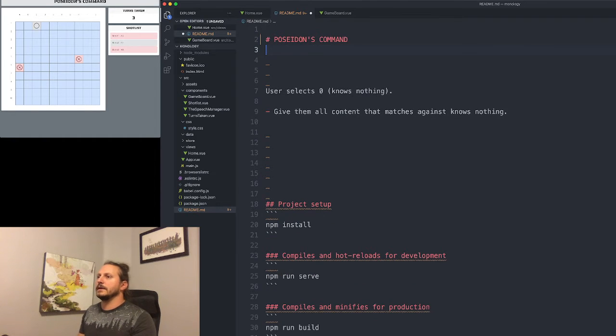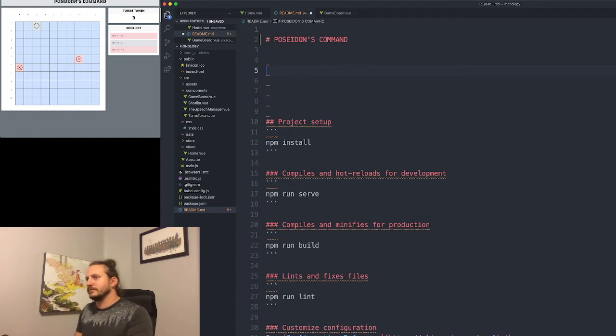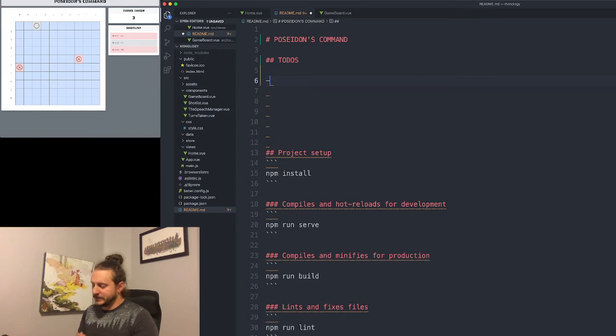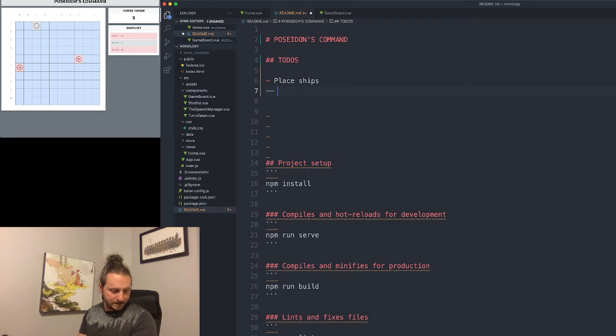Okay. All right, we're going to do some to-dos. We're going to need to place ships, which means we'll probably choose an orientation, right? Is it going to face up and down or side to side?